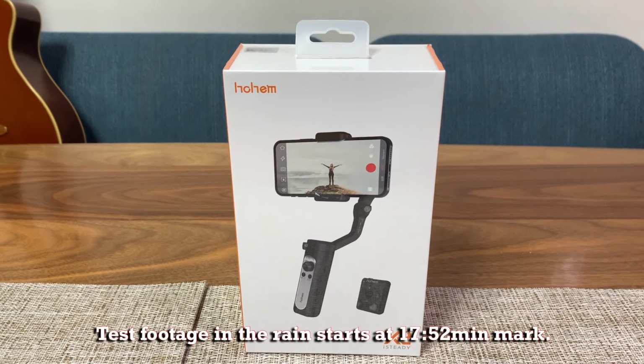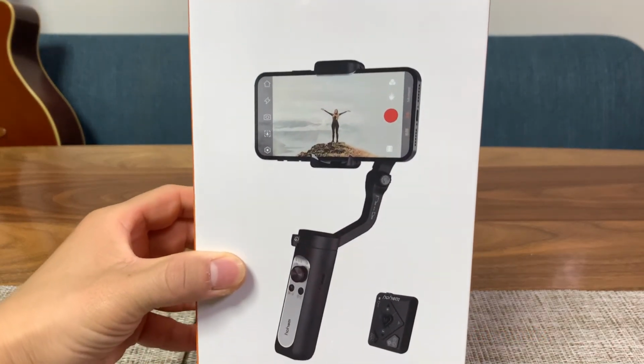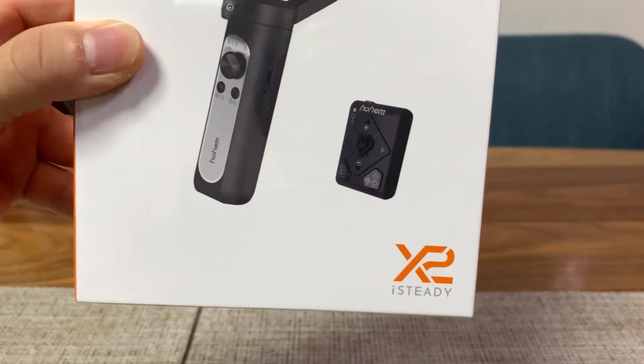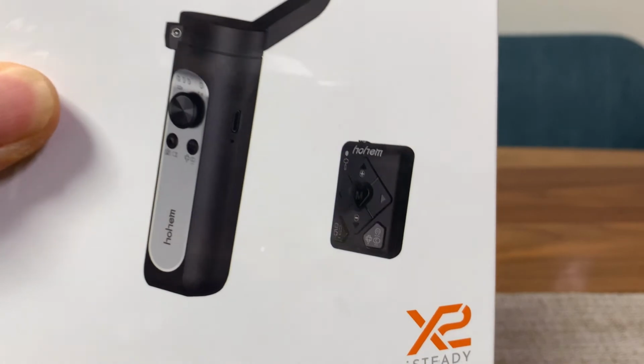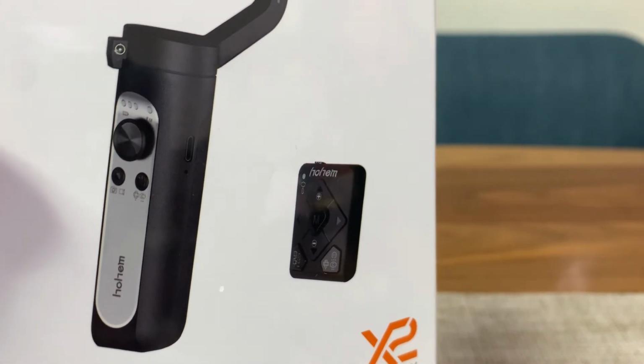Hi, this is tkviper, and today we're going to look at a new stabilizer. This is a 3-axis gimbal made by Hohem. It is their latest model called X2 iSteady. This new version comes with a remote control. The first version, the X, didn't.